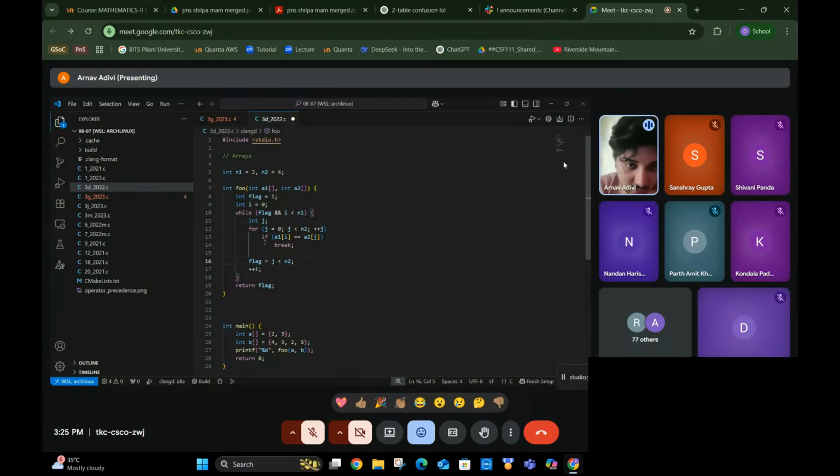And in that way, the while loop continues to run. If you didn't find it, then flag becomes false. And then the while loop stops because one element of A not being in B is enough to conclude that A is not a subset of B, right? Then you would return the result, right? Flag, which is false, if that's the case.